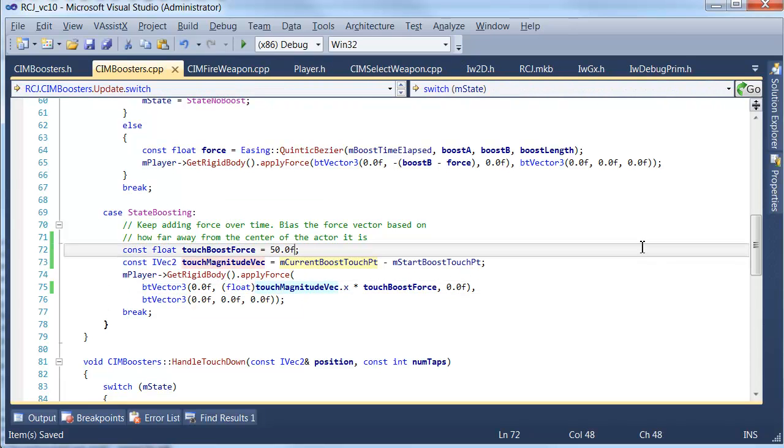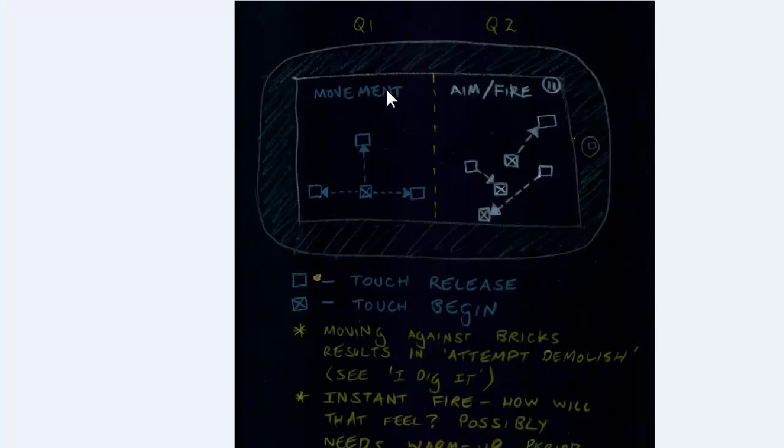And then this becomes a factor, so we're actually multiplying it by 50. So touch magnitude, let's say the screen is, we need to look at this a little bit more closely, because let's say, if you look at our concept, let's say that the screen is, say, 400 pixels high by 400 pixels wide and 200 high. If I swipe my finger from the bottom halfway up, that's going to be about 100 pixels movement, and that's quite an easy sort of figure. It may even be more than that.